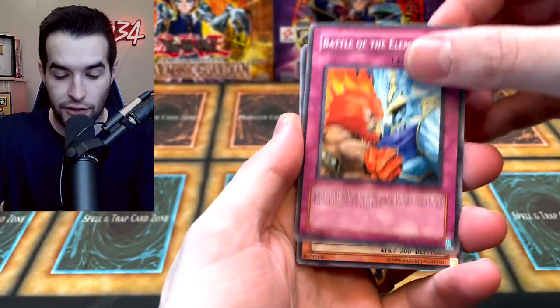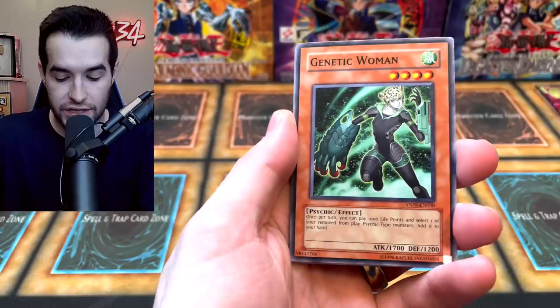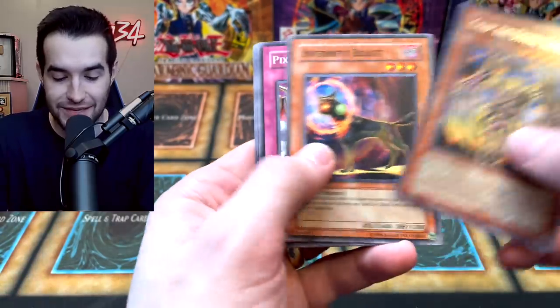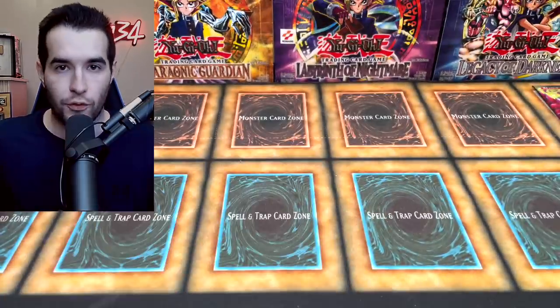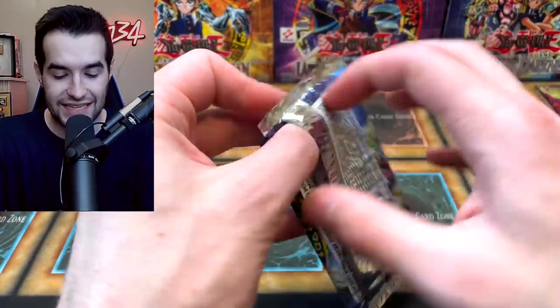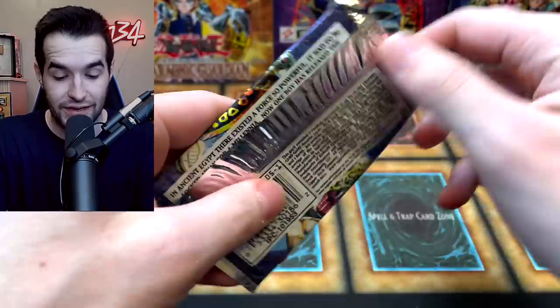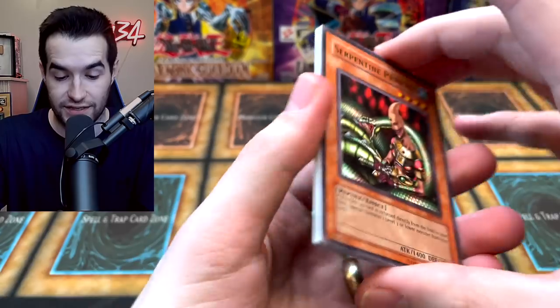Come on. Battle of the Elements. Regaguda. Genetic Woman. Water Hazard. And Gap. These shops at the Baby Gap. Oh, no. 3 more packs. Let's go into the last Legacy of Darkness. What a crazy opening we've had today. I mean, we actually have had good pulls out of all 3 sets, which is pretty nice to see. Or 4 sets, I should say.